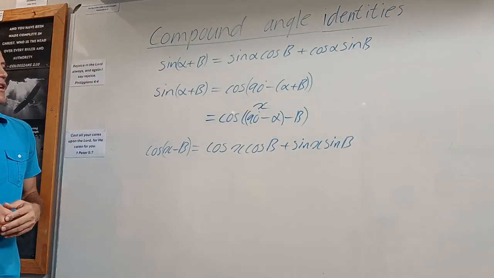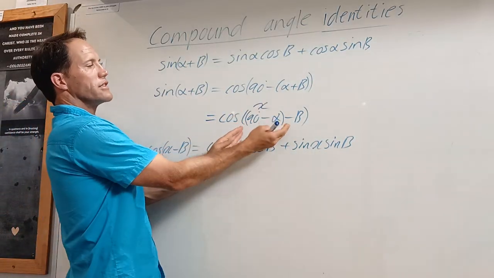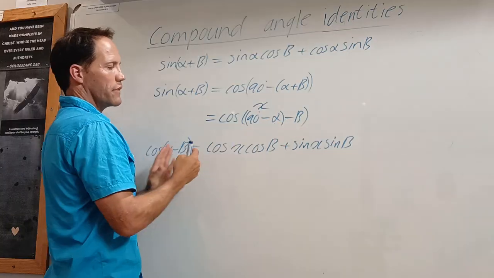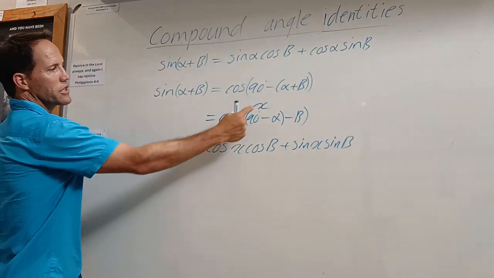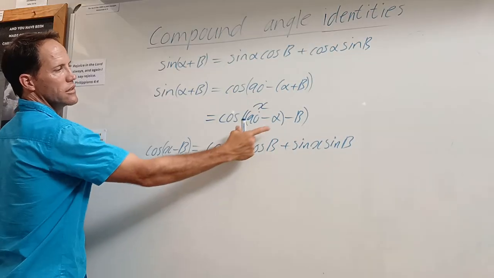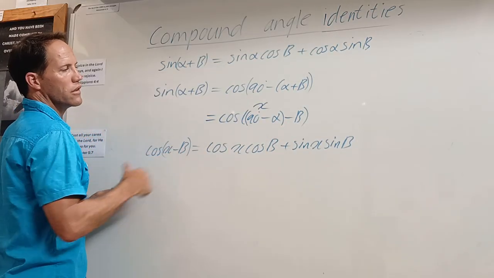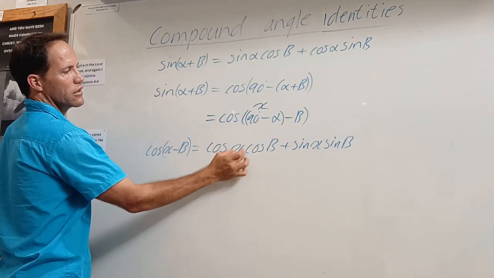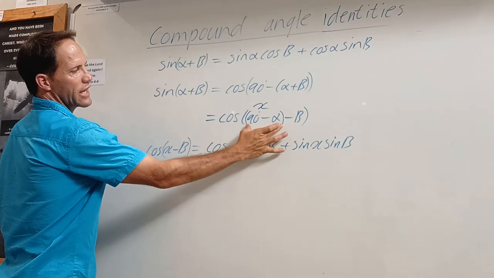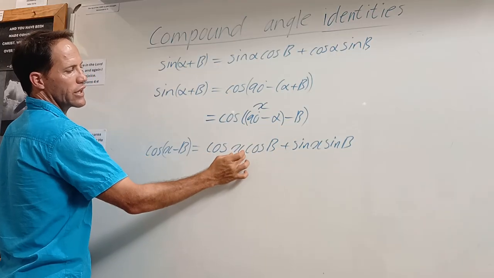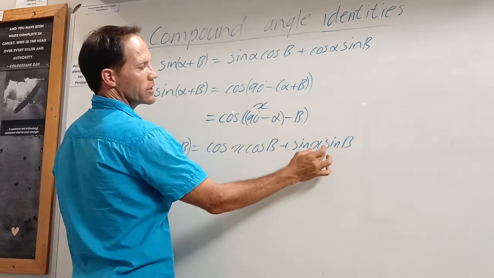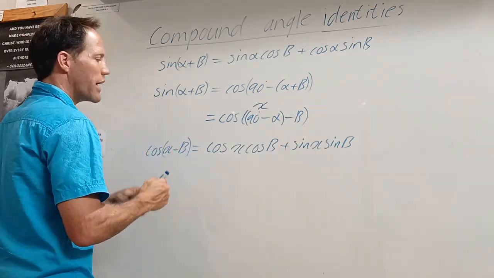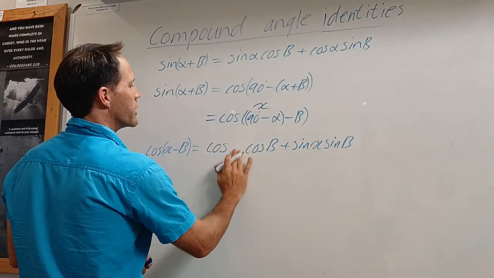Okay? So you can say, imagine this is like your x minus beta. Then you can now use this identity. But what is it now? It's not x, it is 90 minus alpha. So you're not going to put x in here, you're going to put this angle in there. This is an angle, 90 minus alpha. So the x becomes 90 minus alpha here, and the x becomes 90 minus alpha there. So you basically just substitute it with 90 minus alpha.